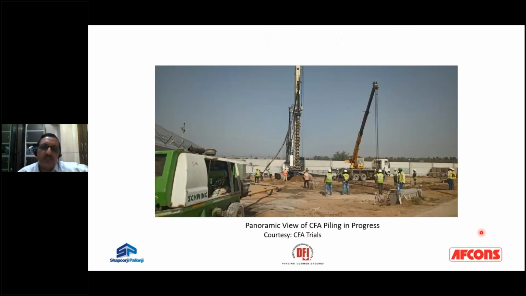So some of the snapshots are being shown to you. This is a panoramic view. You can see the piling operations in progress. The cage is being readied, and you can see we have a tire mounted crane, so that it offers mobility and ease of movement. All the resources should be available right before the execution of the CFA pile commences. You can see the concrete pump is also ready with all the tubes that connect to the top of the CFA unit.